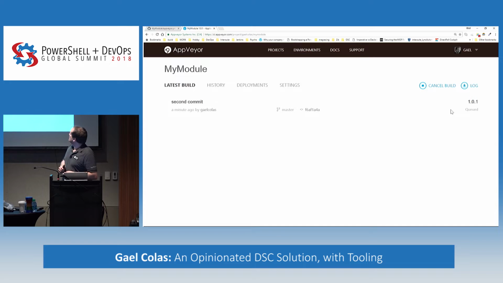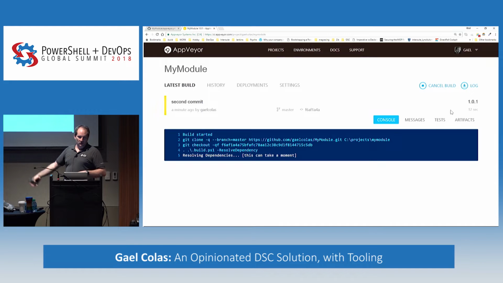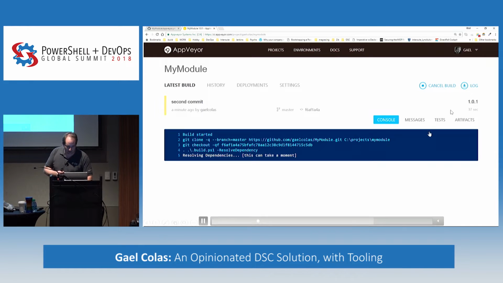That's a bit bigger. So you're going to see that the build we did locally now is going to be replicated into a VM, spun up in AppVeyor, and you can just do the thing. So that's the principle of a pipeline. I'm going to let it run. Hopefully it's not going to be too long because I need to use, yeah.